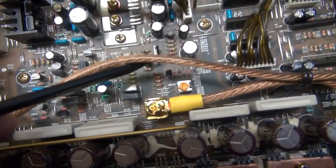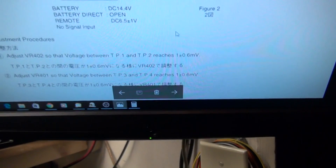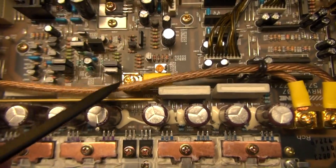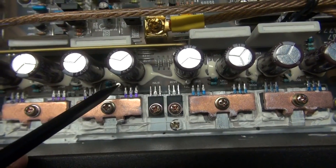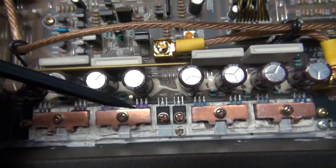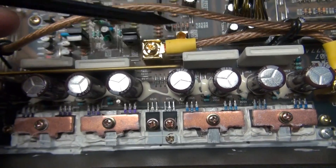Your bias parts are right here, and these are adjusted to plus or minus one millivolt, plus or minus 0.6. When you want to bias this thing, you will see two tabs — one here and one here. Put your multimeter on millivolts and put your leads between these two tabs, and adjust this to one millivolt. If it starts going higher, you're going the wrong way — immediately turn it back the other way. Because you can run this into a state that will start to short out parts, and it will just collapse and latch up these FETs. Make sure you're going the right way.